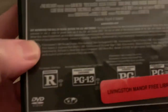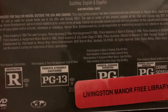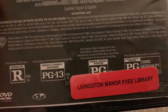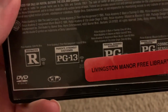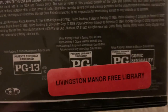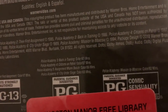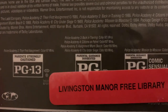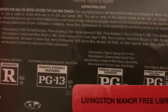Police Academy is 95 minutes and it's the longest of the 7, and it's the only movie to be given the R rating. Police Academy 2: The First Assignment is the only movie of the 7 given the PG-13 rating. Police Academy has the R rating, Police Academy 2 has the PG-13, and the rest are PG. Police Academies 3, 4, 5, and 6 do not have specific reasons listed for their PG rating. Police Academy: Mission to Moscow does — it has comic sensuality. The shortest film is 82 minutes. Police Academy 3 and Police Academy 6 are both 83 minutes.